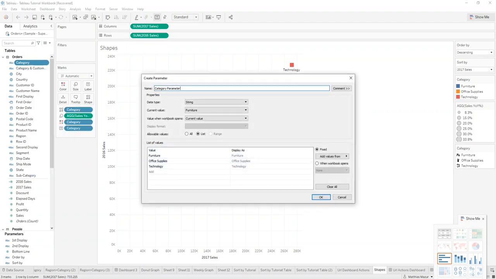that is the category parameter. We then want an option for all, because we want to be able to filter for each of the values, but also for all. I'm going to put that on top.